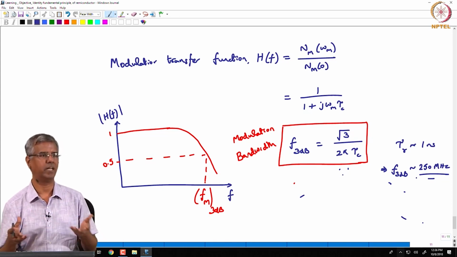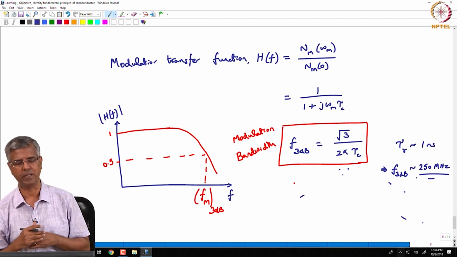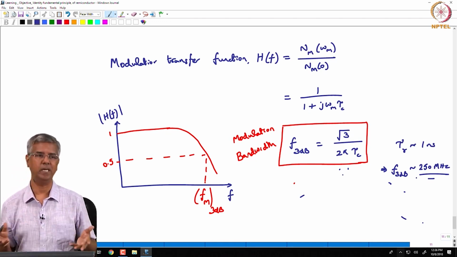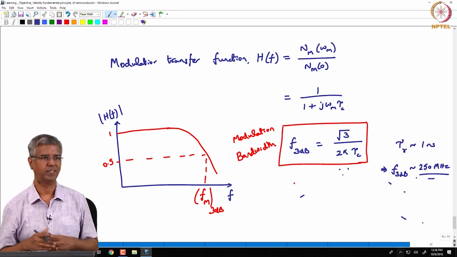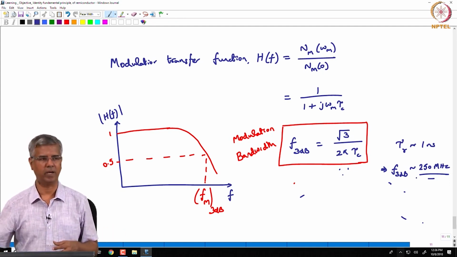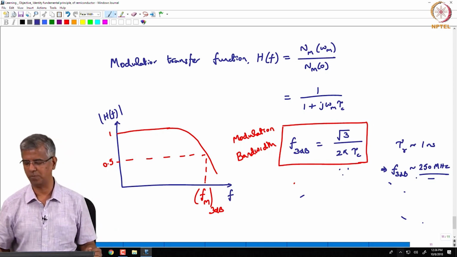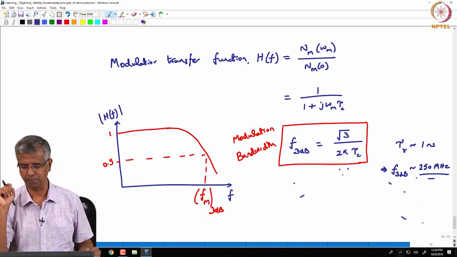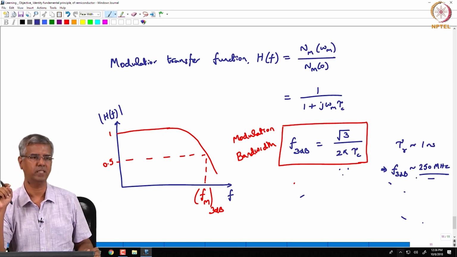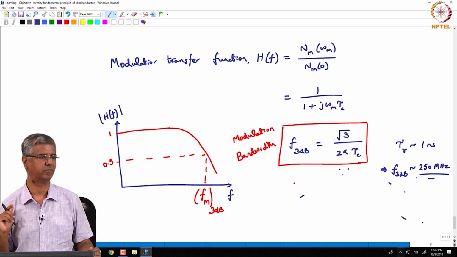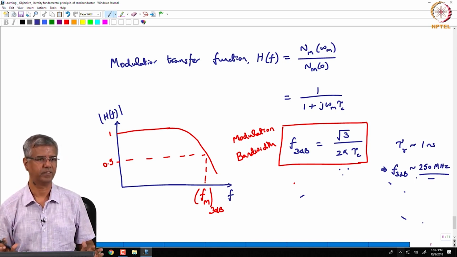But still, that modulated component you can pick up and you can do things with that, or even if it is F10 dB, F20 dB, corresponding to that you have higher modulation bandwidth, right. So, if you can pick up that modulated component precisely, you can still operate at higher frequencies, okay. This is not a hard set limit to the modulation that you can achieve, it just gives you an idea. Do you understand this?